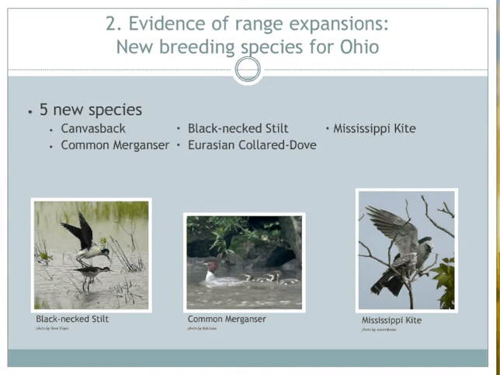The thing about an atlas is that you force observers to go out and survey places they wouldn't typically go to. So, with the North American Atlas Committee and with other projects, there's always discussion about, do we need to do an atlas anymore? What is the benefit of it? Can we get this information passively through programs like eBird? Well, I would argue that no, you can't necessarily get all that information because it isn't standardized and you're not forcing folks out to areas that they wouldn't normally go.